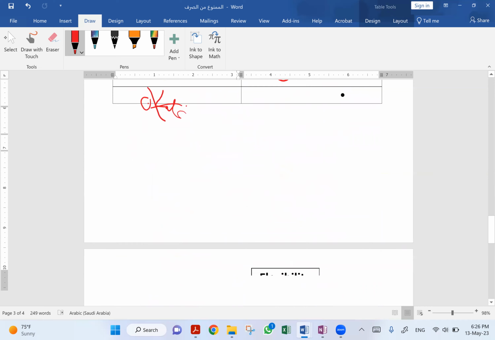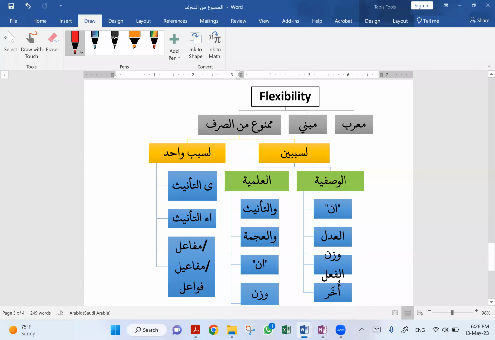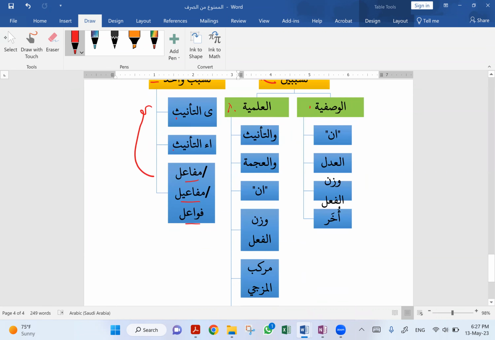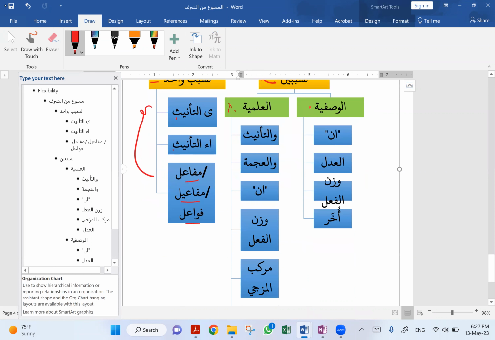I know we've done quite a bit. SubhanAllah. So this is a summary. Maybe I'll post this summary in the group. So you just have ممنوع من الصرف. One reason here, two reasons here, and then of course one reason, there are only these three. Yeah, ألف مقصورة تأنيث, ألف ممدودة تأنيث. Then these patterns, مفاعل, مفاعيل, فواعل. Then for two reasons, it's either going to be a proper name or it's going to be a صفة. For proper name, that's when we have more. We have about six things, I think.